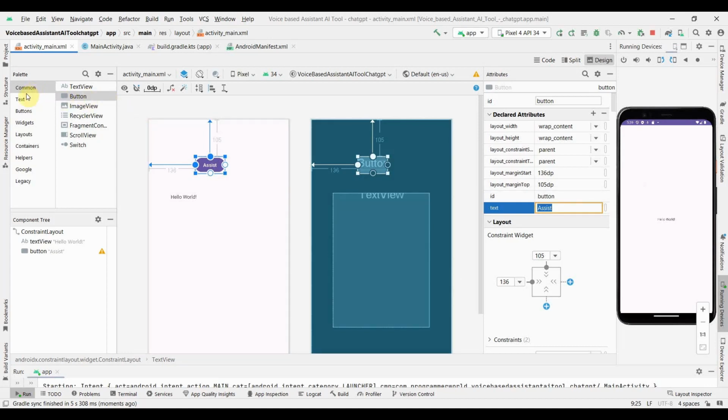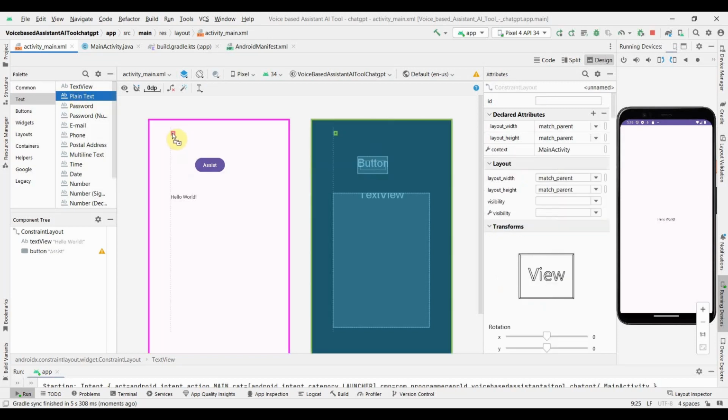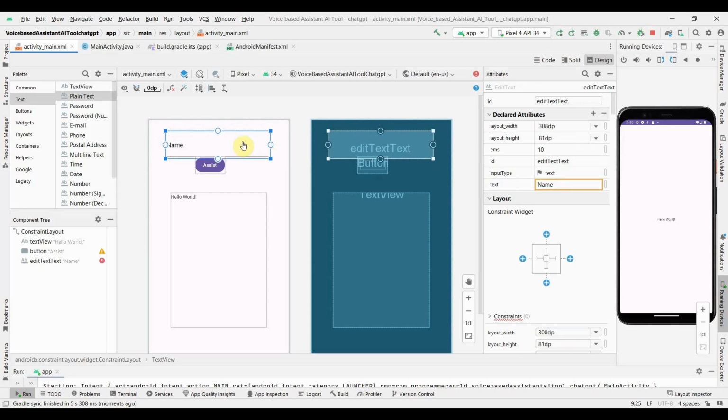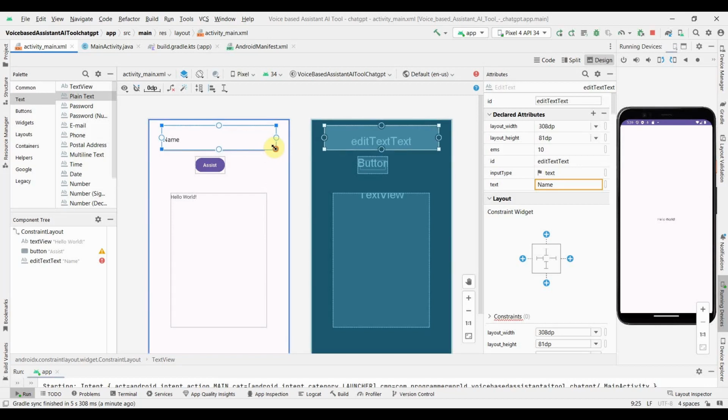I'm not trying to get very fancy here, but you can choose to be fancy if you want. And a plain text where we can display the inputs. Although the input will be given using voice, I'm still adding a plain text so that we can also read the input captured by our voice assistant.